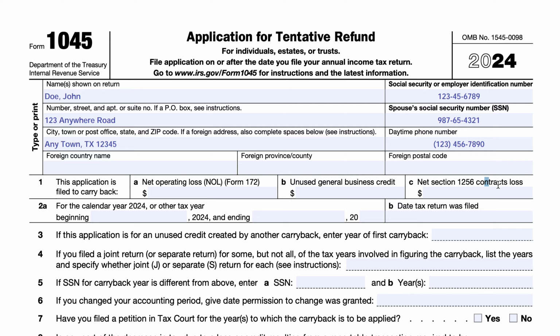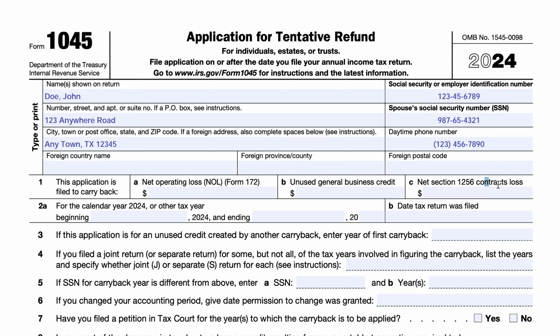IRS Form 4952, if you took an investment interest expense deduction, for the year of the loss or the credit. Your Form 461, which calculates the limitation on business losses, and any of the Schedule K-1s you received that contributed to any carrybacks. Basically any of the forms that were involved in calculating the carryback.